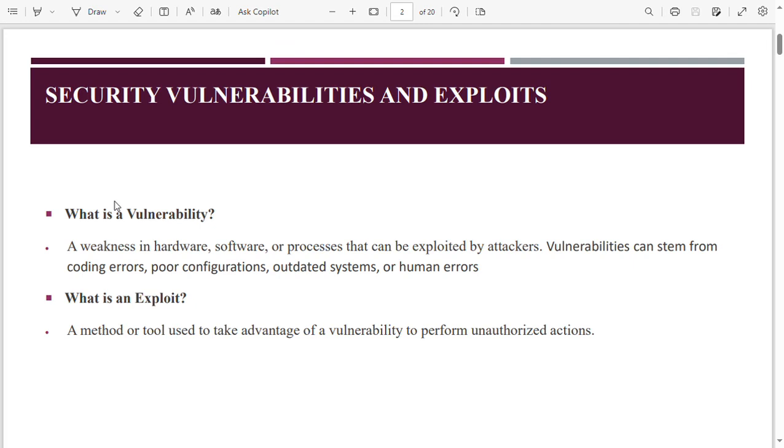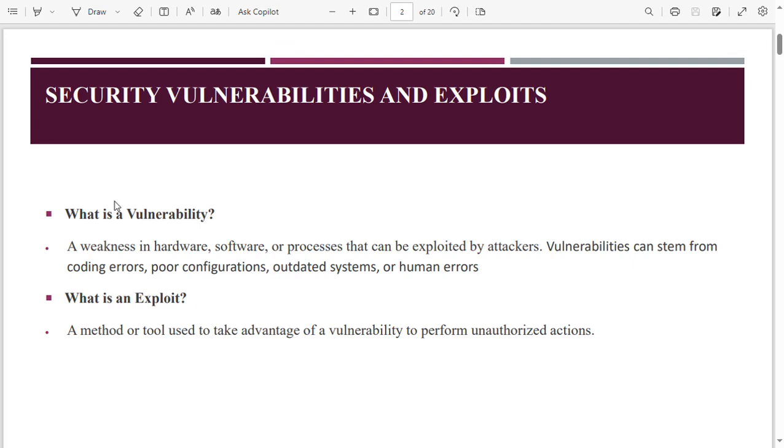But if your system is still outdated, that's to say, if you have not updated that system or that application, it means that application is still vulnerable and can be exploited. And this is on you and no longer on the manufacturer or the developers of that system. Human errors can also be exploited. We're going to talk more on human errors when we begin to talk about social engineering and human vulnerabilities down along the series.